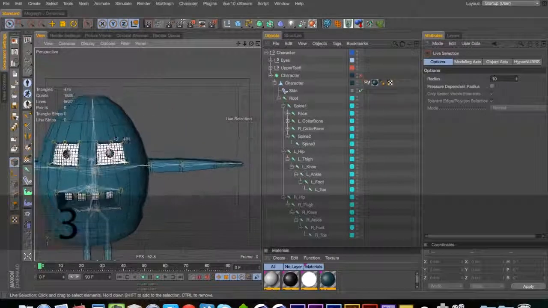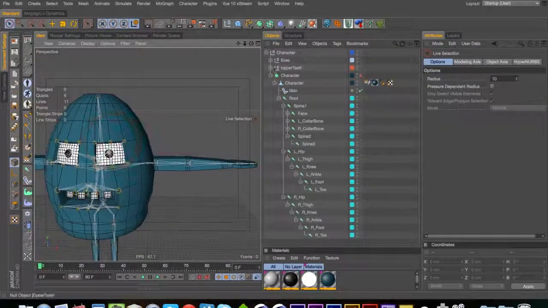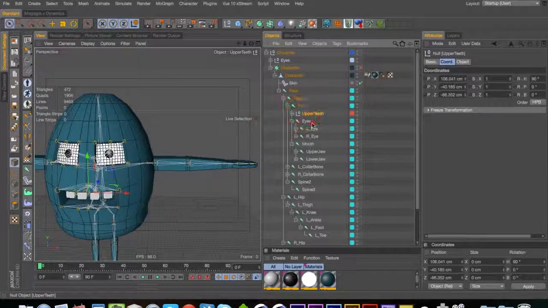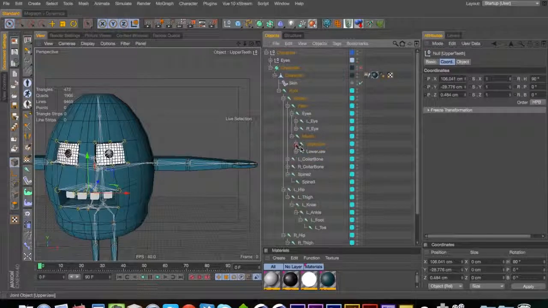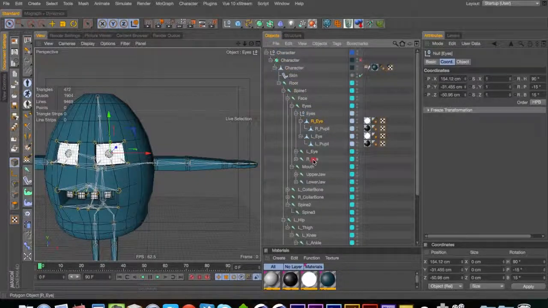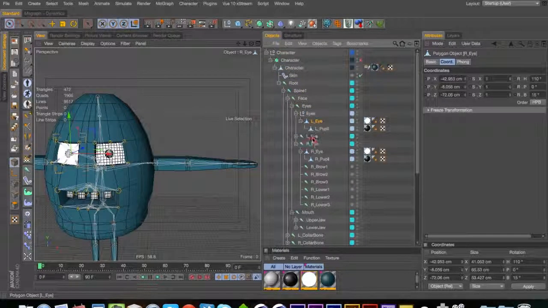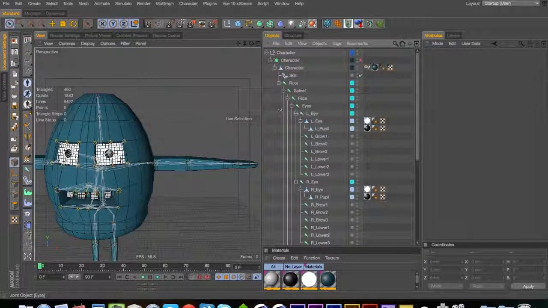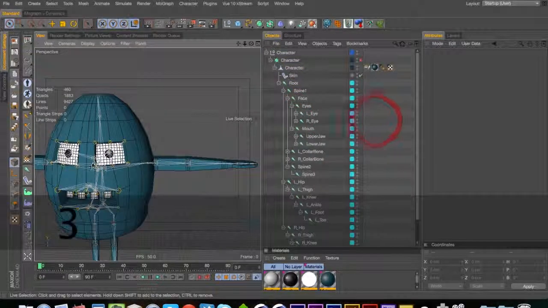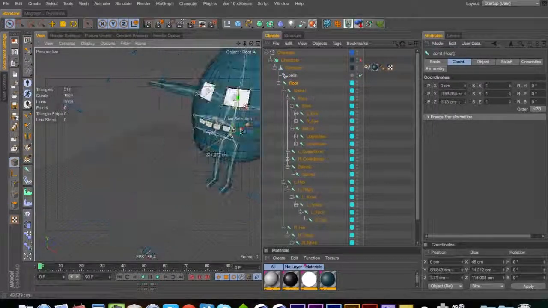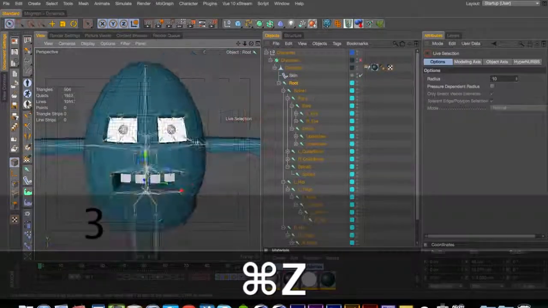We need to rig his face and his eyes. We need to put his teeth under his upper jaw. So let's go under face, upper jaw, just drop it in there. Eyes need to go under the perspective eyes. So let's put right eye under right eye, and left eye under left eye. And delete that null object and just place those. Okay, so if we grab them and move them around, yes, that works.